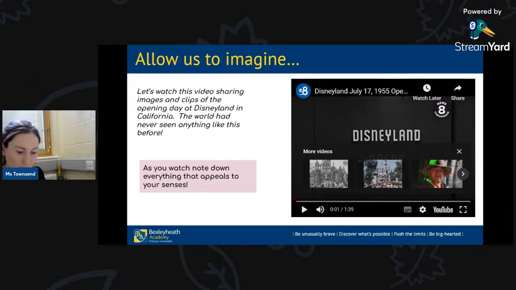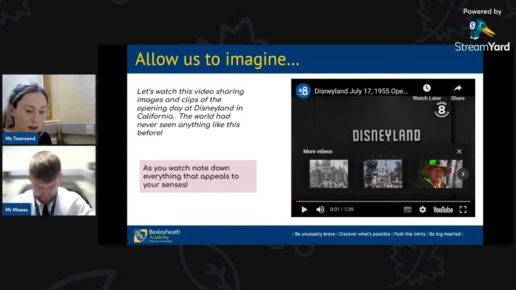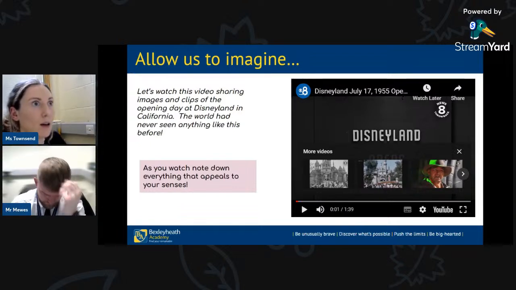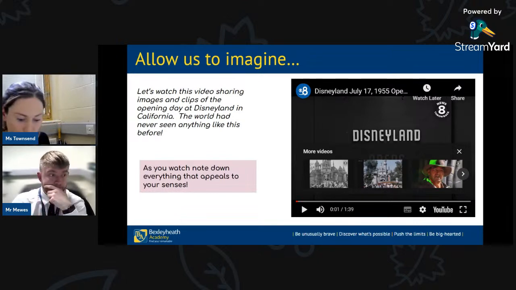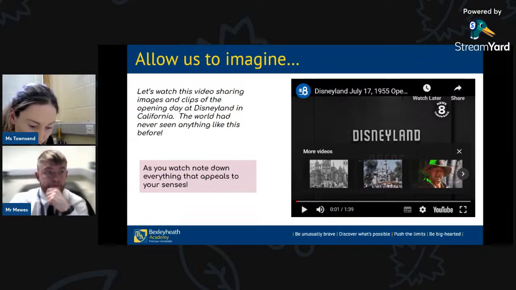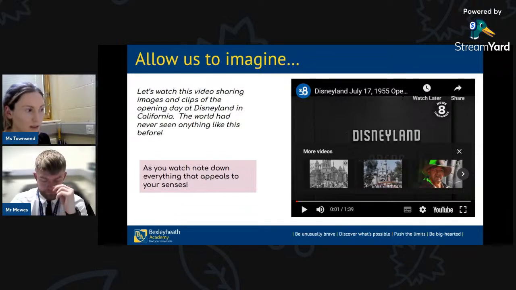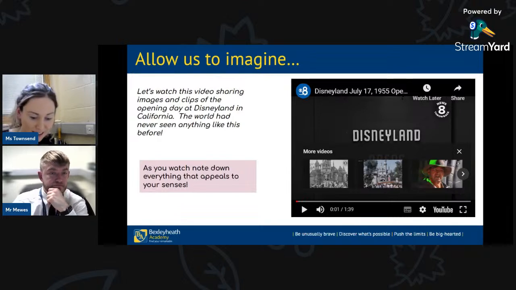That's great, Isla. So the jolly parade of music, the mouth-watering aroma of popcorn. Michael's talking about the people. That's fantastic, Michael. Maybe you can talk a little bit more about, are they rushing, screaming? What do the people sound like? Really good. Chris can say, I can see millions of people, as big as the universe. So a bit of exaggeration in there, a bit of hyperbole. We're learning that. That's great.